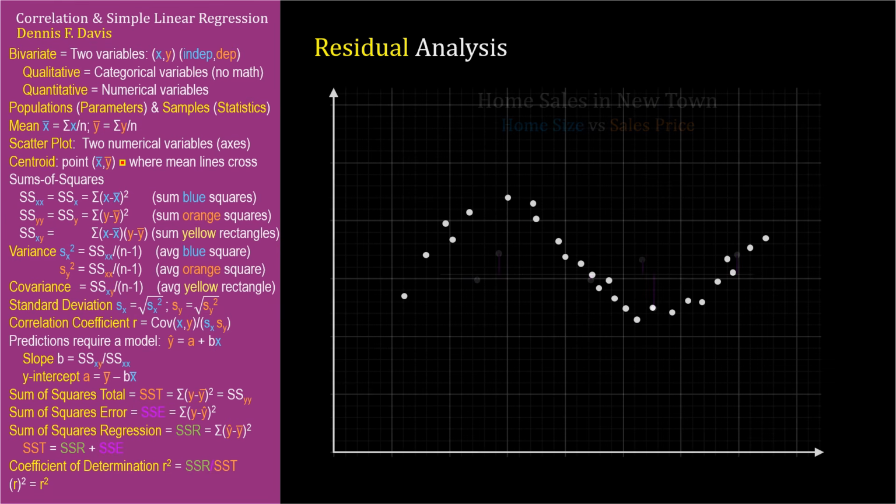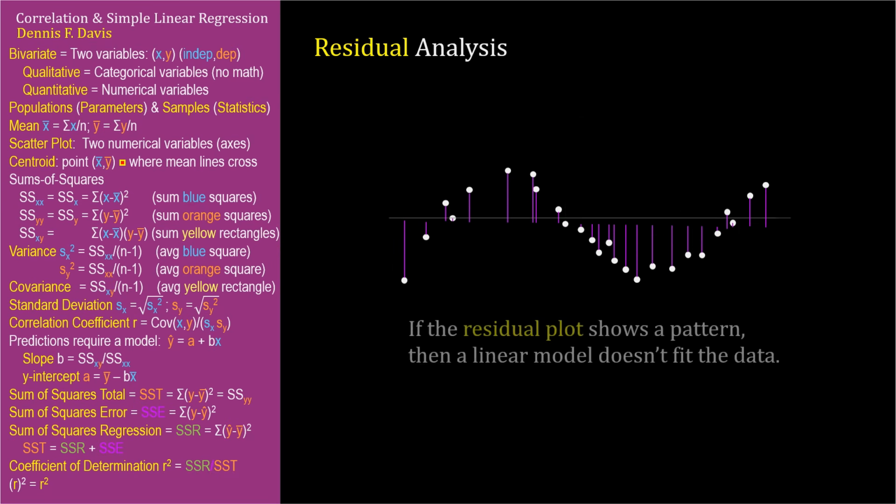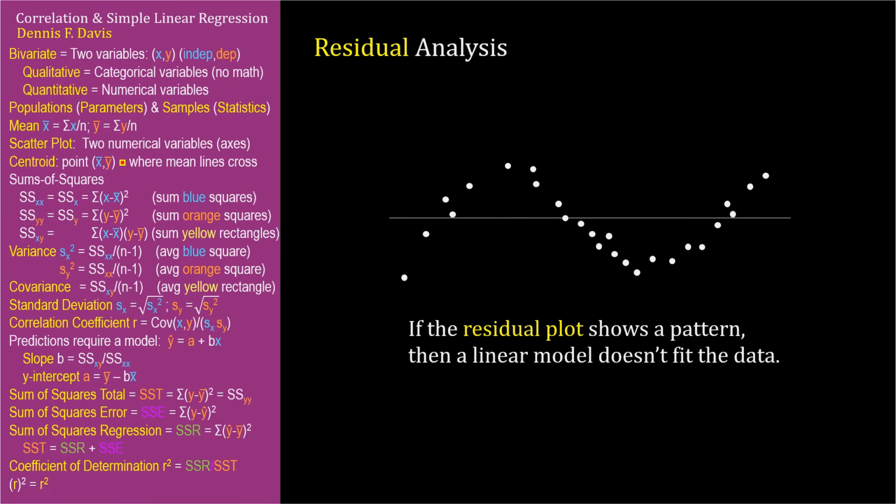Here's an exaggerated example where that isn't the case. The data is pretty clearly not described by a straight line, but we can, unwisely, fit the best straight line through it using our regression techniques. When we plot the residuals, we can see a clear pattern, which tells us that a straight line model does not fit the data very well and will not give us good predictions. Residual analysis is much more effective with a very large data set, since with small sets like this, you might see patterns where there really are none.